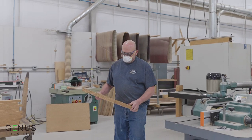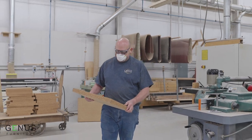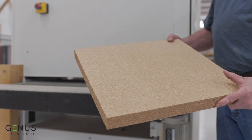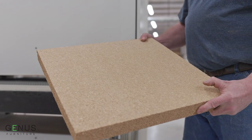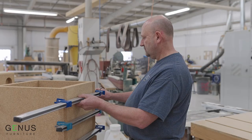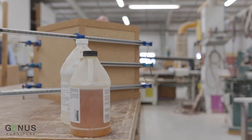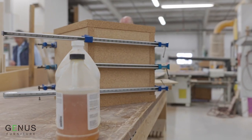Then you get into the craftsman work and it comes in here to get run through a planer to where it becomes flat and smooth. Next they will be framing the box. Once that has been glued together, then we will take a drill press and individually drill out each one of these holes.